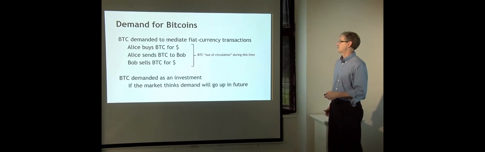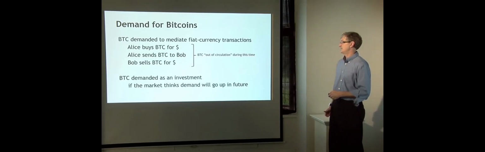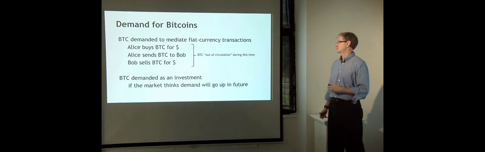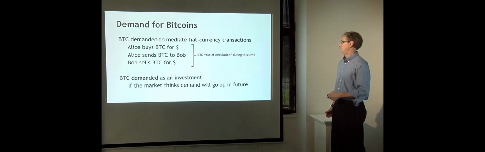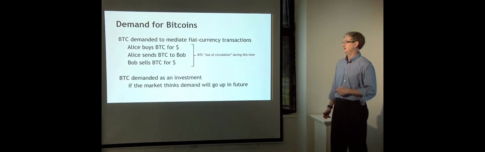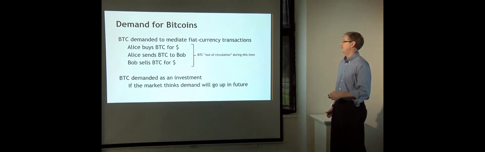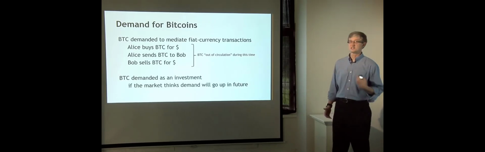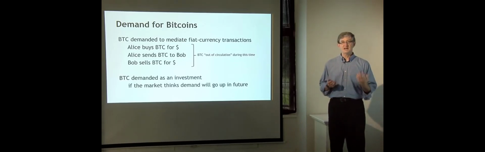So the way that works is this: first Alice buys Bitcoins for dollars. Alice then sends those Bitcoins to Bob as a Bitcoin transaction. Once that transaction is recorded in the blockchain and it's confirmed to Bob's satisfaction, Bob will sell those Bitcoins for dollars and get the dollars back. So Alice starts by putting in dollars, Bob ends by getting out dollars. But the key thing for the purpose of Bitcoin demand is that the Bitcoins that are mediating this transaction, that are bought by Alice in step 1 and sold by Bob in step 3, have to be taken out of circulation, and they're devoted to serving this transaction during the time that the transaction is going on. And that creates a demand for those Bitcoins.